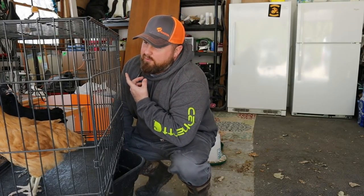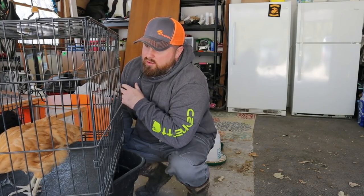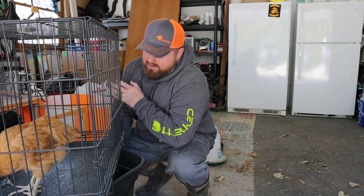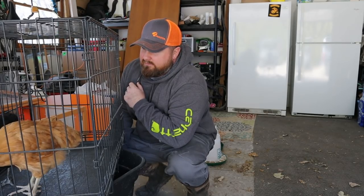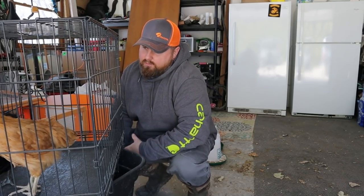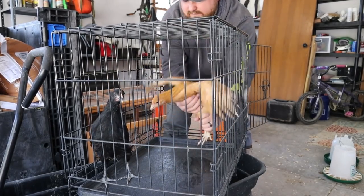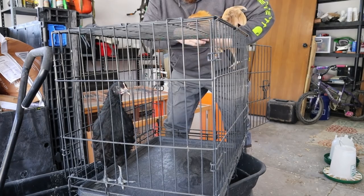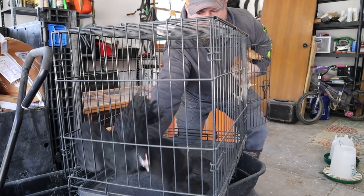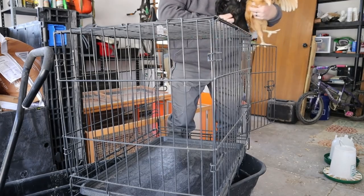Hey, if I grabbed both you guys and we calmly walked up there, you guys gonna be cool? You guys gonna be chillaxed, mellow, don't freak out? Because I really don't feel like bringing a wagon up there because it's muddy, or carrying this cage. What do you guys think? Silence, huh? Turn your backs to me. Great. All right, well, we're going to give this a shot. Hope you guys are ready for this. We're going for it, guys.